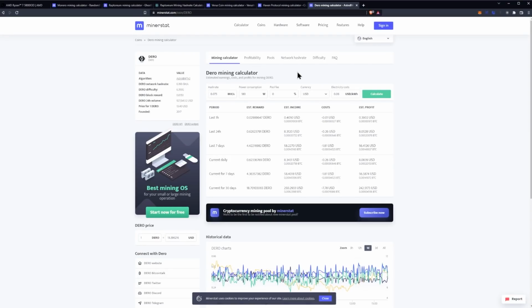Now, at first, MinerStat didn't have any profitability for it at all because you did not have the latest algorithm, except now they've updated it, but I'm not positive that the actual profitability is accurate. If it is accurate, which I'm working on testing, I will make a video for you guys later, because this was kind of a last-minute thrown in thanks to a Twitter viewer that tweeted me and said, you've got to check it out.